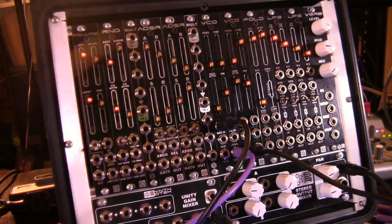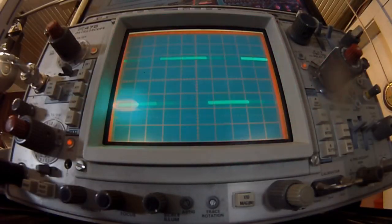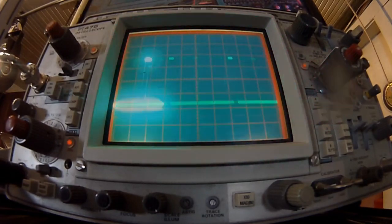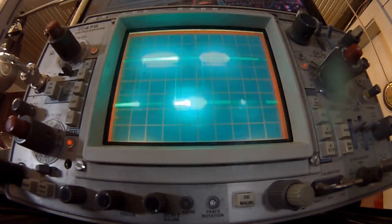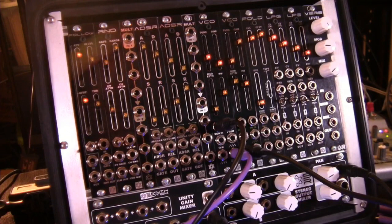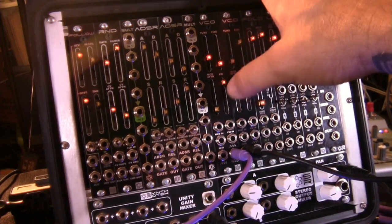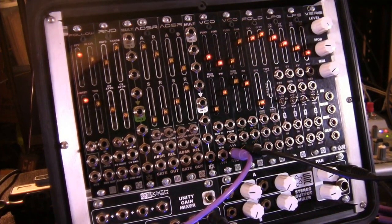Let's take a look at what that pulse width looks like on our oscilloscope. Let me adjust the pulse width here — you can see it goes all the way over to one side and then moves all the way over to the other. For a symmetrical square wave you want to leave it right in the middle. You can also control pulse width via CV using the pulse width input jack, and it's additive to wherever your pot is set.